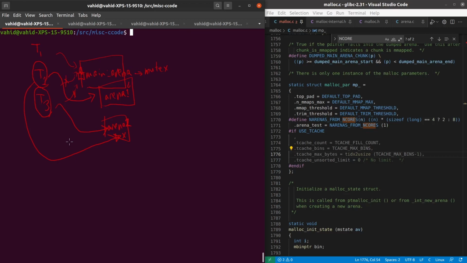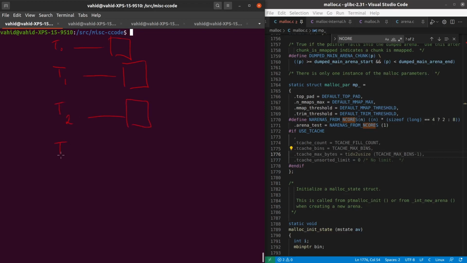But anyways, arenas are there to alleviate or reduce the amount of thread contention on heap. However, even though we may potentially have a one-to-one relationship between these arenas and threads, the problem is that we still have to get the lock, right?